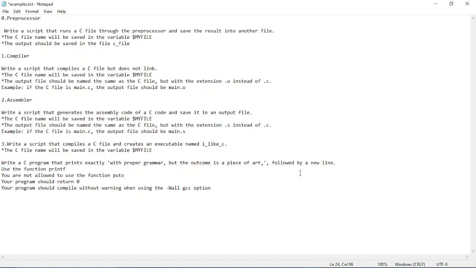The statement, followed by a new line, using the function printf. You're not allowed to use the function puts. Your program should return 0. Your program should compile without a warning when using the raw GCC option.